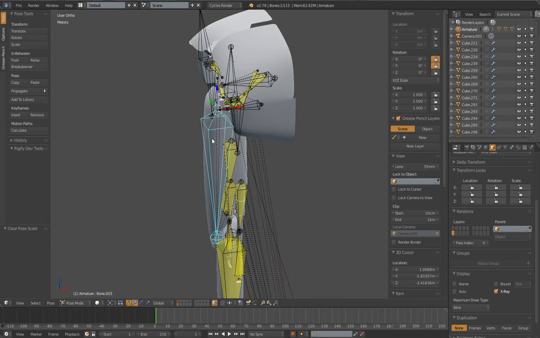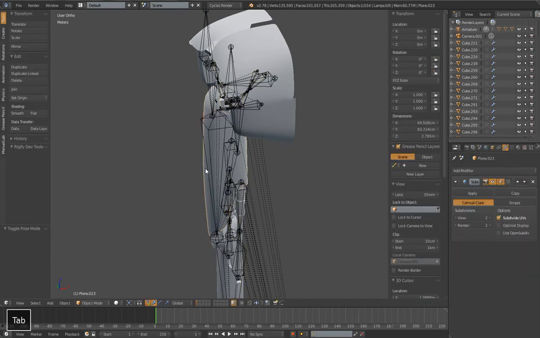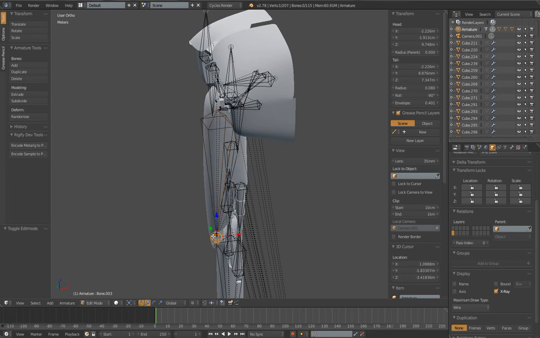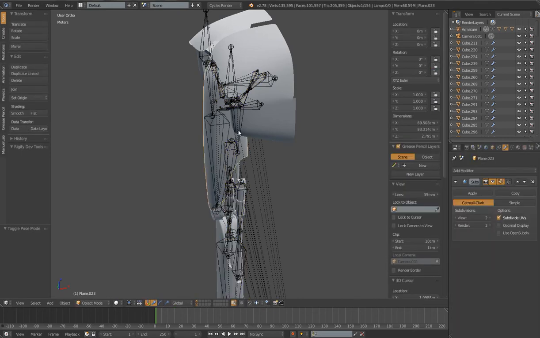So let's say I needed to make an edit mode change to this bone, but we already have this mesh attached to it. If I go into edit mode, and if I just take this tip here and do G Z and drag it up, you're going to notice that the meshes that are attached to that bone are going to shift. So you notice that it popped up, this one. Don't freak out about this. Because we've applied transforms, this is going to be very easy to fix.